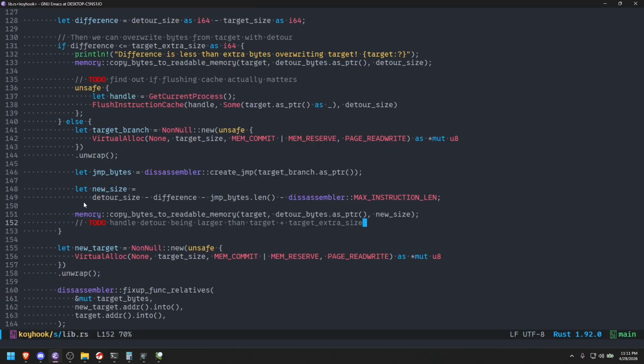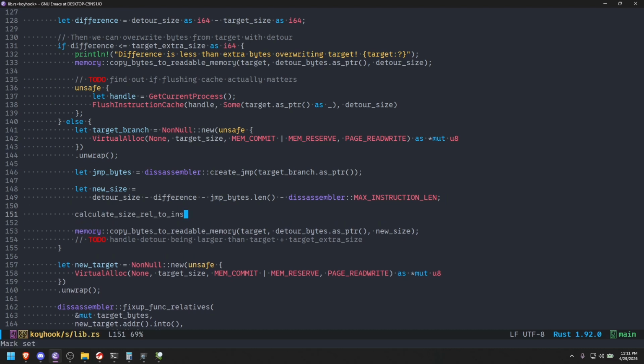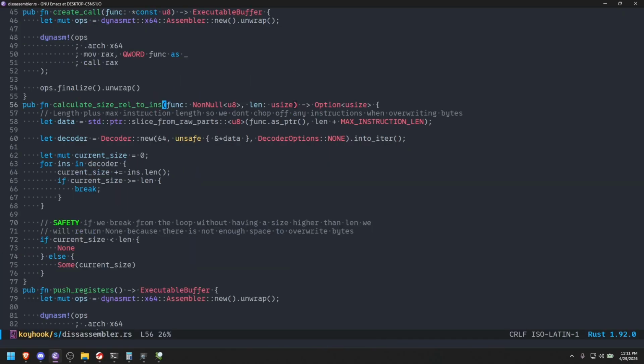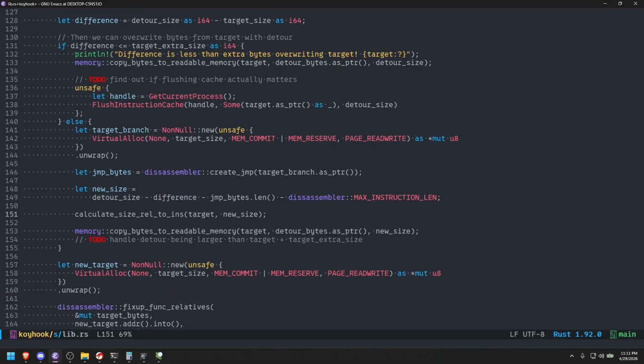So calculate size relative to instruction, target as for target, new_size. Yeah, so let size equal this.